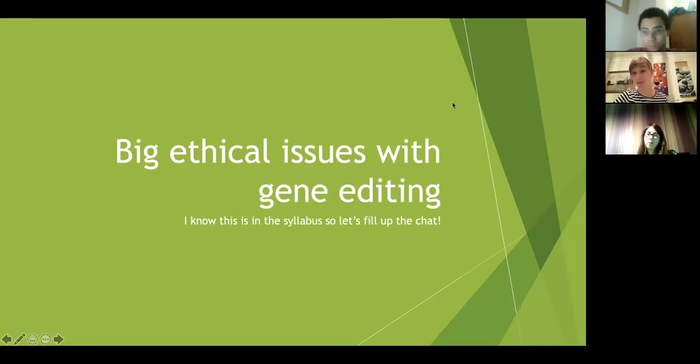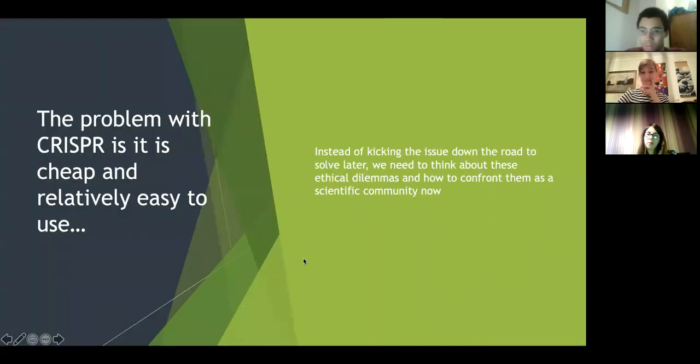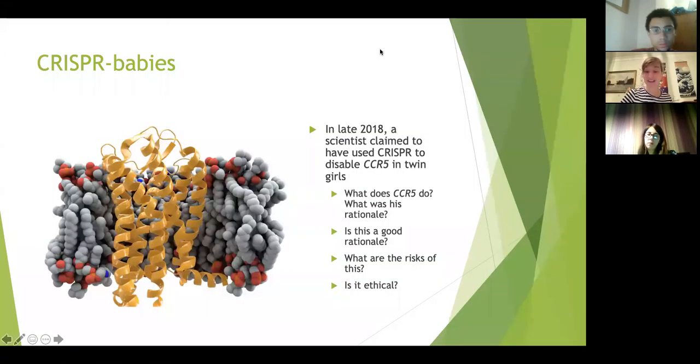What kind of precautions are in place? Okay, so we're going to come on to that now. The problem with CRISPR is that because it's cheap, and I know that some of you are not as convinced as I am that it is cheap, but just trust me on that, and relatively easy to use, you can't just say, oh, in the future, there's a hypothetical person who could genetically engineer babies. Actually, that has happened now. I don't know if any of you know about this, but it's a very interesting thing to look up and read about.